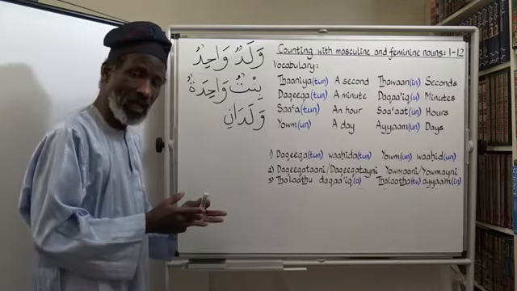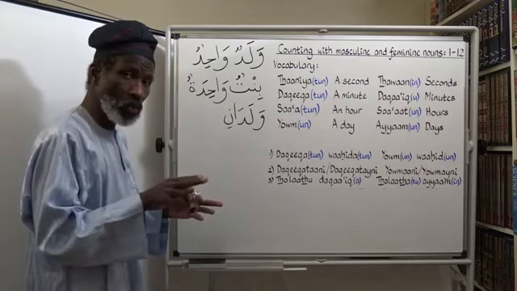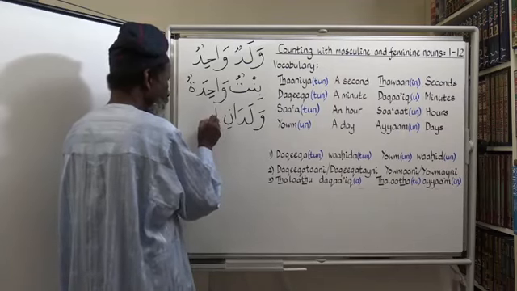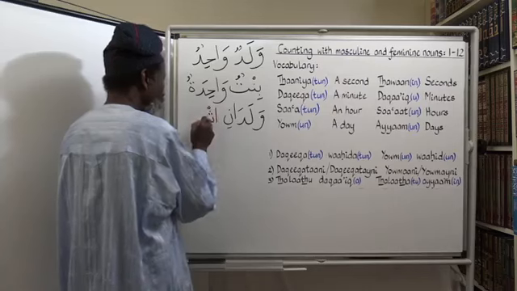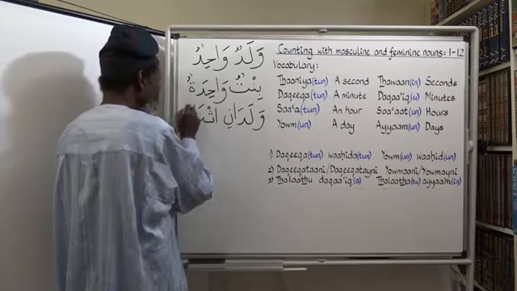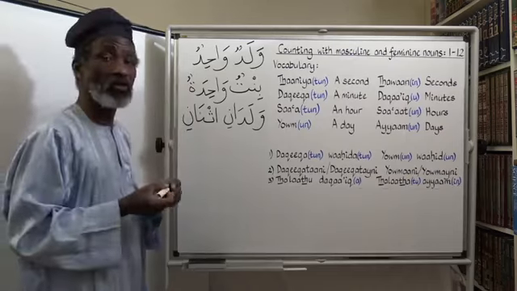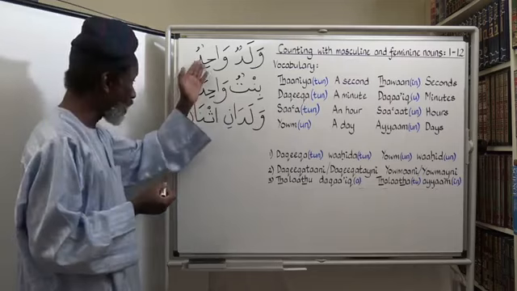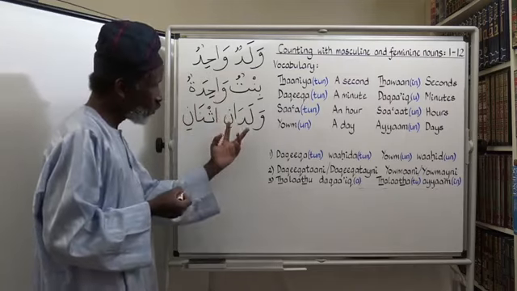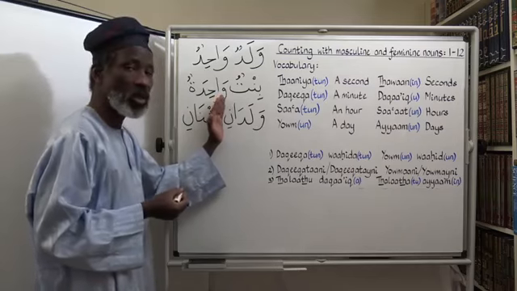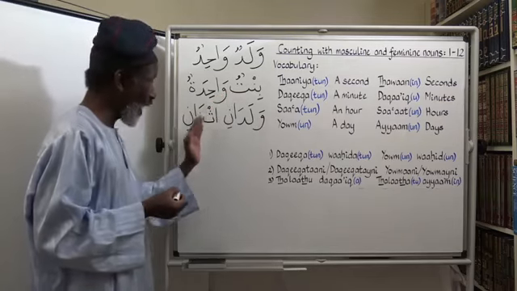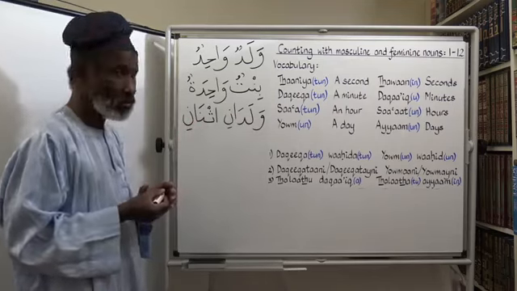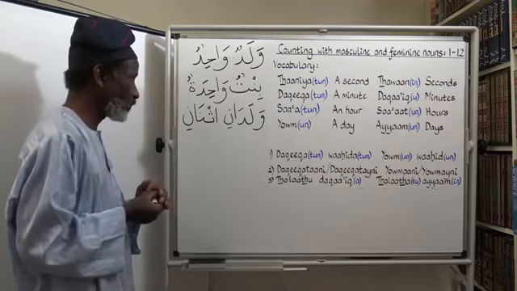It's like you want to emphasize, you use 2 the same way. You say waladani ithnani. That's the male version of number 2. So you say wahidun, ithnani, 1, 2. So a boy, 2 boys. Without using the number, it's already been achieved, 2 boys. But for emphasis, you say ithnani, and it comes after the noun. It doesn't come before the noun.